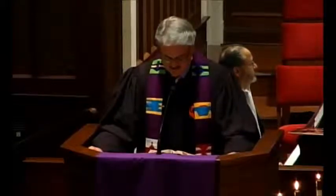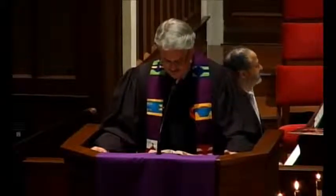Precious in the sight of the Lord is the death of his saints. O Lord, truly, I am your servant. I am your servant, the son of your maidservant. You have loosed my bonds.